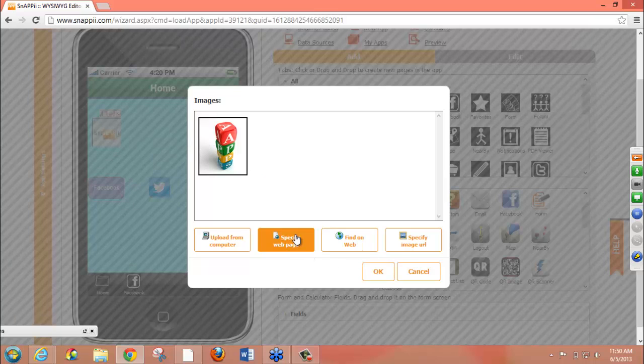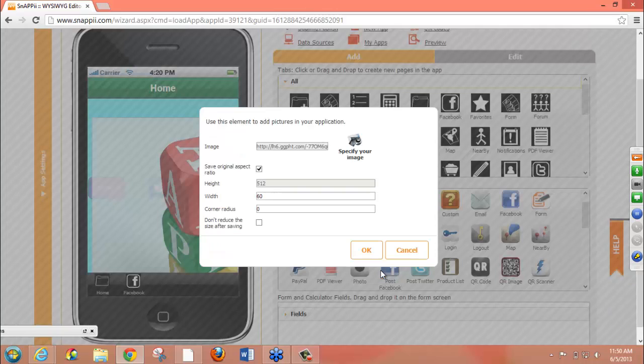But you could also specify a web page, find it on the web by using a search string again, or if you had perhaps a public folder like a Dropbox or Flickr, or even if you wanted to use an image that you found on Google, non-copyrighted image, you could specify that URL as well. So I'm going to click OK on my image. Now you can see that the image shows up on my screen automatically. I want to change the height and width because I don't happen to want this to be a background image, but I will show you how to do that in a moment.